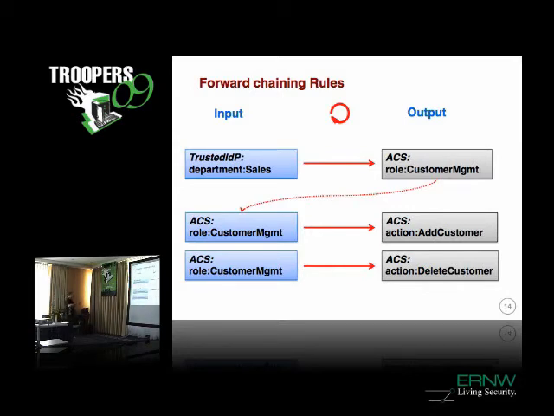So you can add another layer of abstraction in between that in the end, and that's always the big goal here, the application itself doesn't need to know all that stuff. The only thing the application cares about is when you click the Add Customer button, you need a claim called Add Customer, otherwise you're not allowed to. Okay? So let's do this kind of forward chaining rule just to show you how it looks.